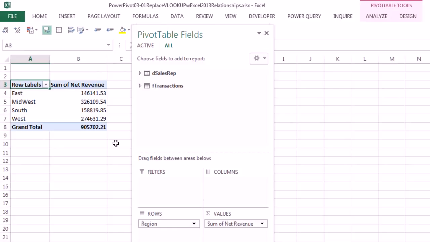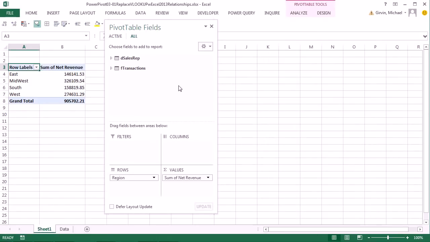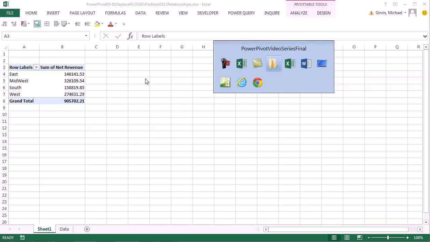Now, I would still probably just go ahead and use VLOOKUP. But I don't know, this is pretty cool. No PowerPivot, we still access the data model. Now, I'd like to go over to a different workbook and show you the same scenario, but actually with PowerPivot.